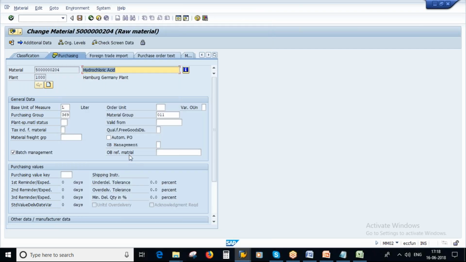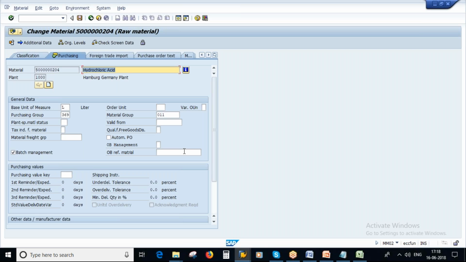Wherever you want to change the data after creation, you go to change mode, transaction MM02. Will we assign this from our side, or will they do it themselves, like first choosing Vaibhav and now choosing Arvind? No. In real time, this data change will be done by users. There will be a separate department in the organization, the SAP department, that will make these changes. As a consultant, you don't have any role to play. Whenever the business wants to change, they will change it.